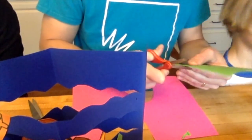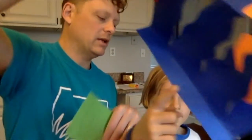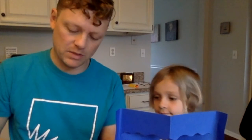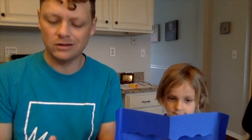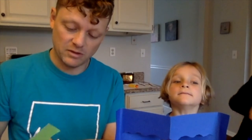And then Jonah, you can decide where you want to put it. Where should we put it on your thing? Look at it in the front to see what it looks like, and decide where you want it to go. Oh, you know what you could use for your fish too? White, just a normal white piece of paper. The more colors you use, the cooler this thing looks. If it's all one color, it's not going to look as fun. But if there's lots and lots of colors, that's pretty awesome. Fishies. Very similar to the world we live in, don't you think? If everything looks the same, it's pretty boring. Yep. If we have lots of different things and different people and people from everywhere, it makes it interesting and fun.